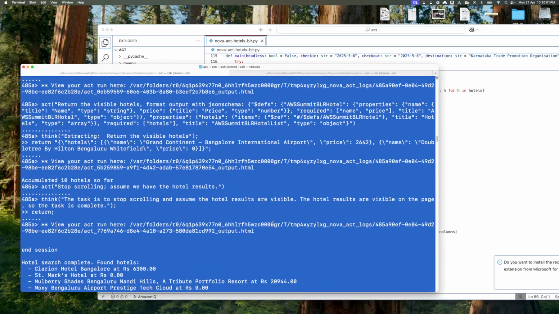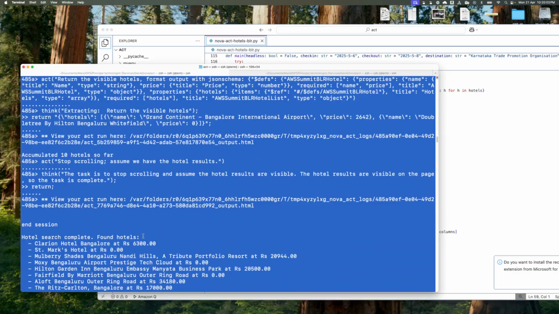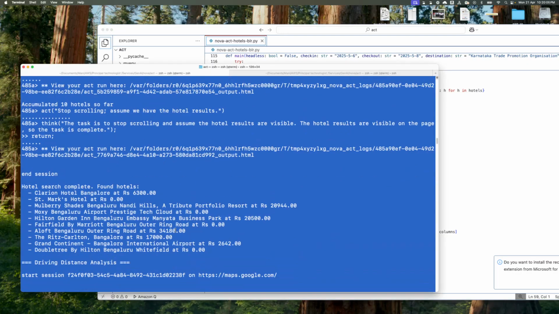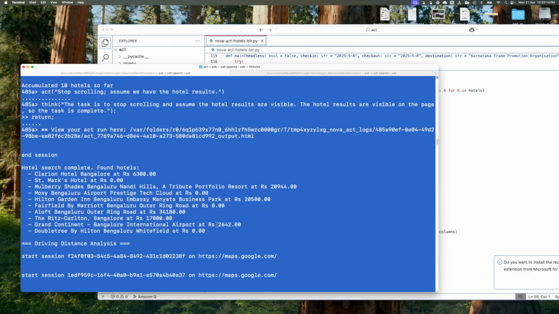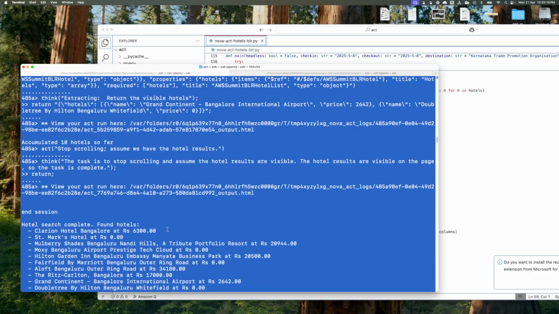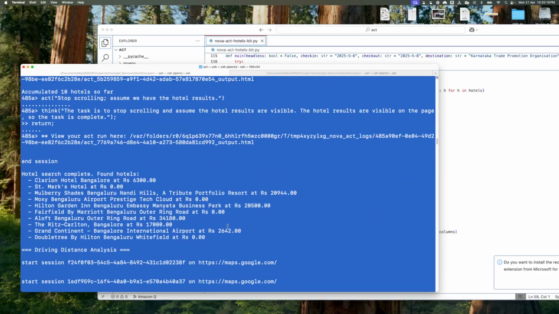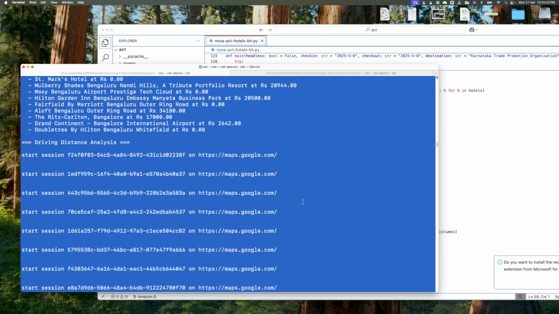Once the 10 hotels are done, it has found something. I had to figure out why some hotels, for example St. Mark's Hotel, were zero, but that's something we need to check. I won't go too much into the details, but in the next iteration of Nova Act it may get some of these details. Maybe I need to look at the code and how I parse it first.